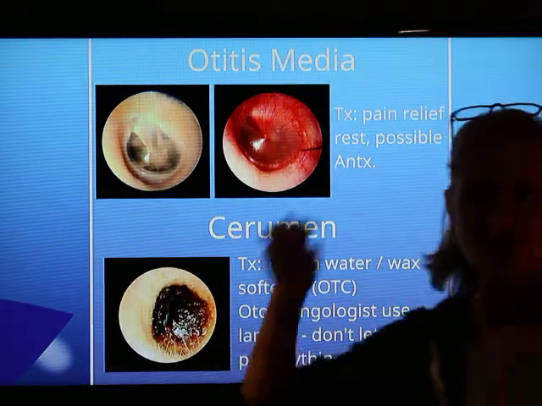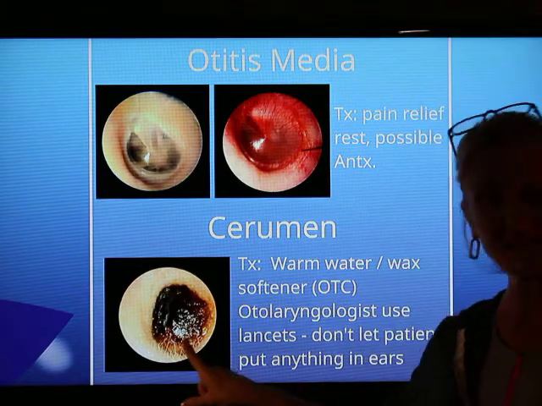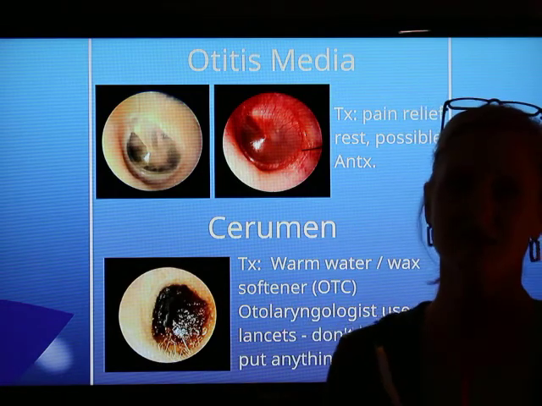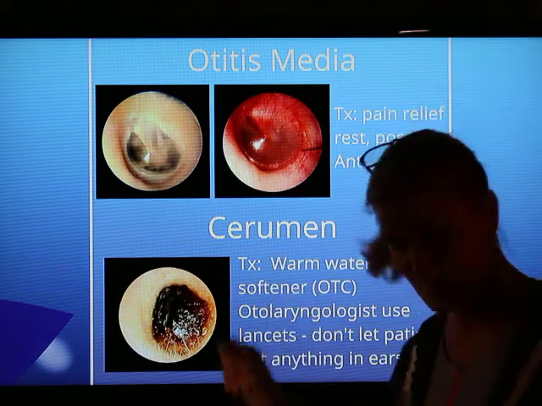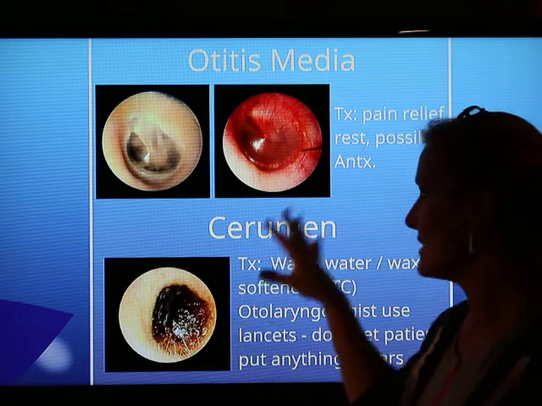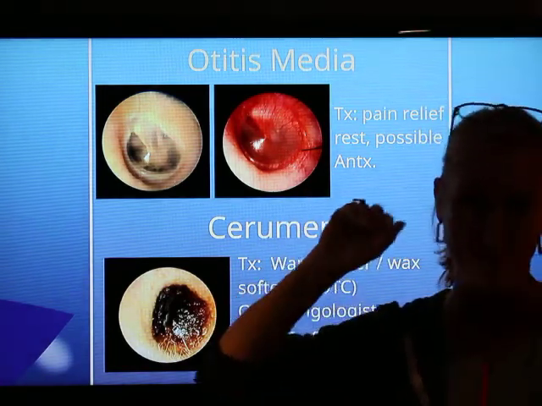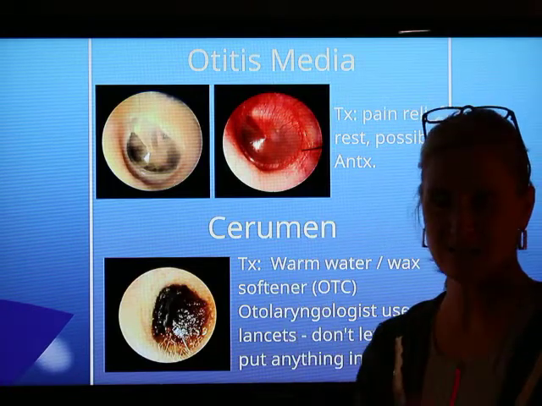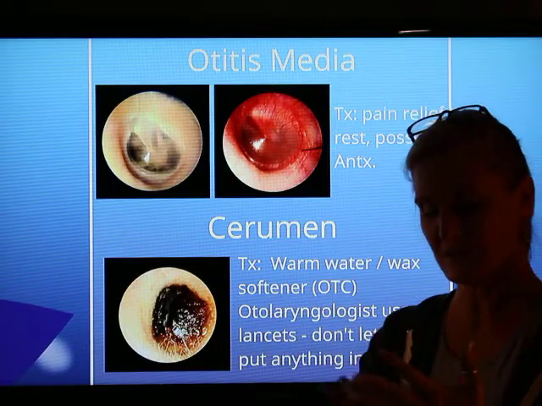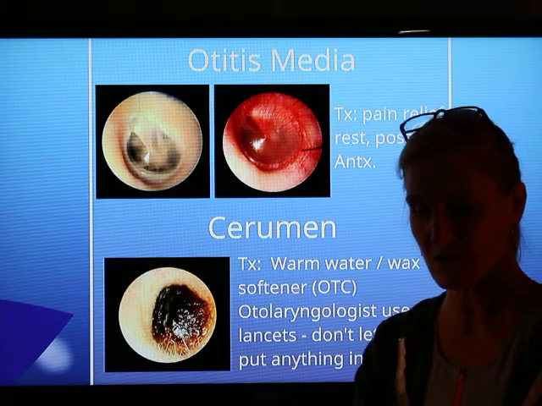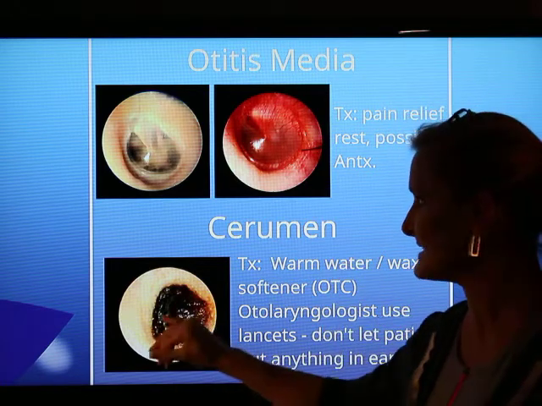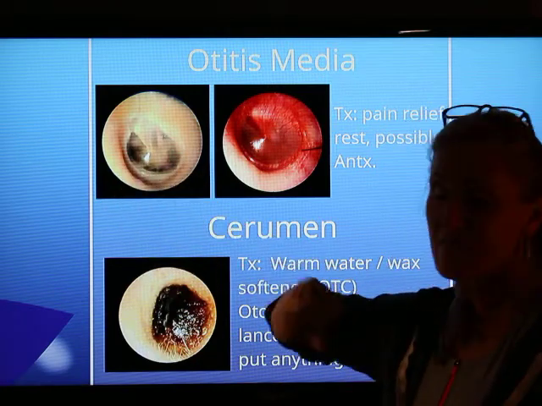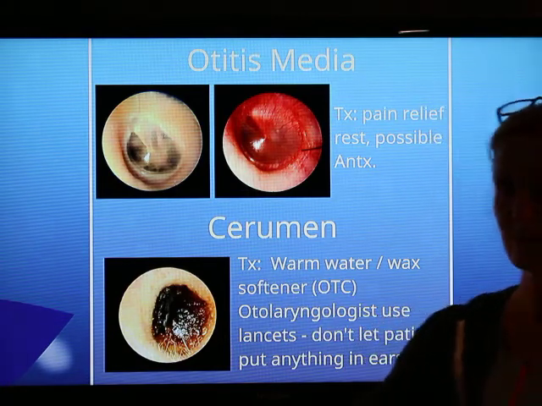But you absolutely have to at least look in their ear first, because this can easily be treated. You never, as a nurse, never ever ever put anything in somebody's ear, and you will also tell them don't jam stuff in their ear. Little kids, you're constantly going to see this. They're constantly sticking pebbles and things in their ear, and they have to come in and we scoop it out. But that has to be done by a trained person, an otolaryngologist or somebody who's trained in this, because anytime you stick something in somebody's ear, you can see how thin this is, you run the risk of rupturing that eardrum. So you do need to be very careful.